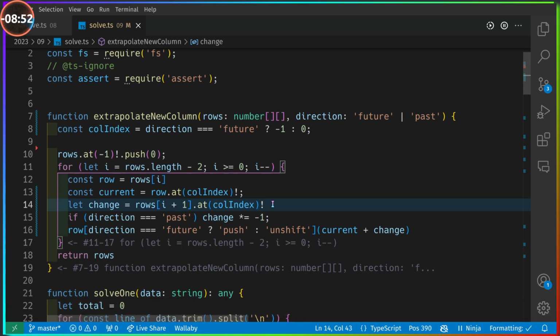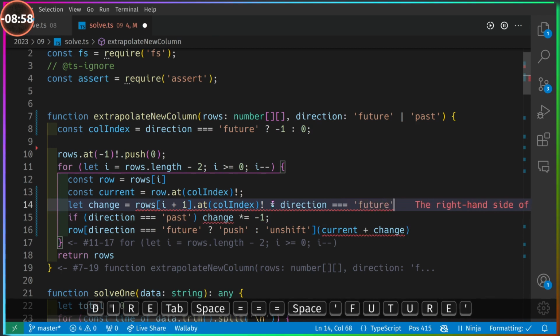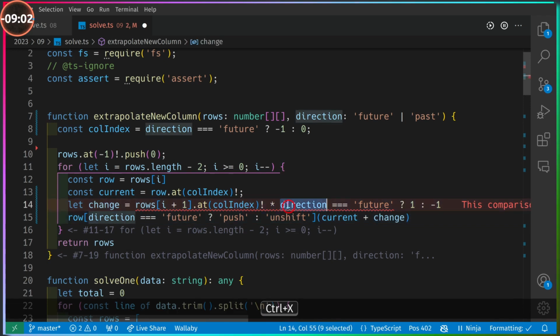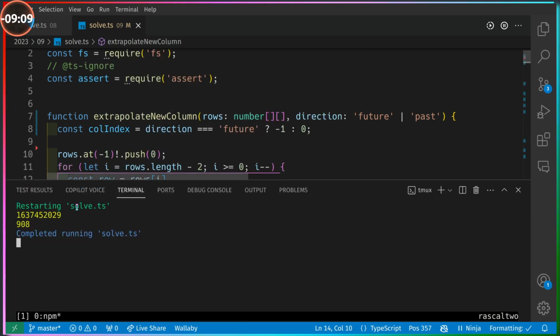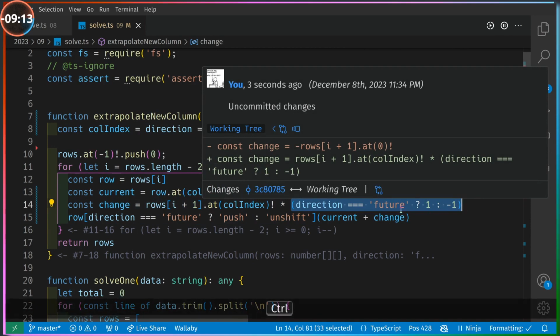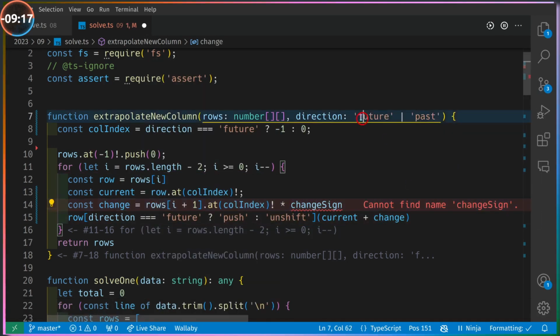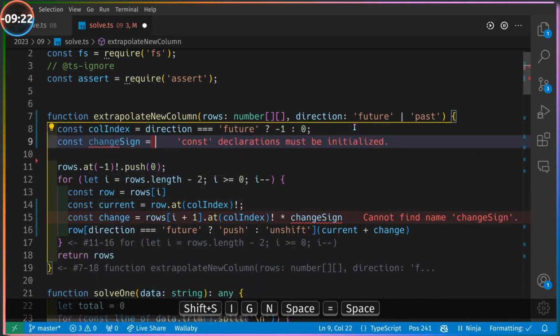So times direction equals future 1 or -1. Put that there. Swap it back to a const. There we go. This is going to be change sign. Const change sign.